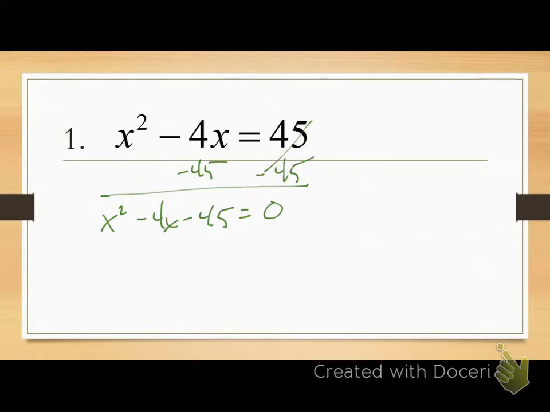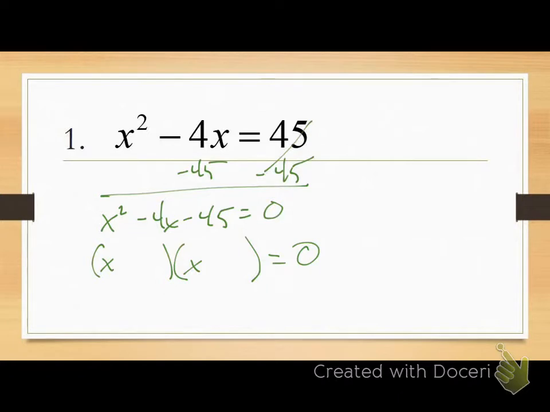Now I can see the A, B, and C. And yes, we can use the quadratic formula, but watch this. Let's try to factor this trinomial instead and see what happens, right? So we always look for a greatest common factor first, and there's not one here. So from this trinomial, we know that it should factor down into two binomials. We know that because we spent about a month and a half doing this, right? So let's see. Factor down the first term into x and x. That goes here.